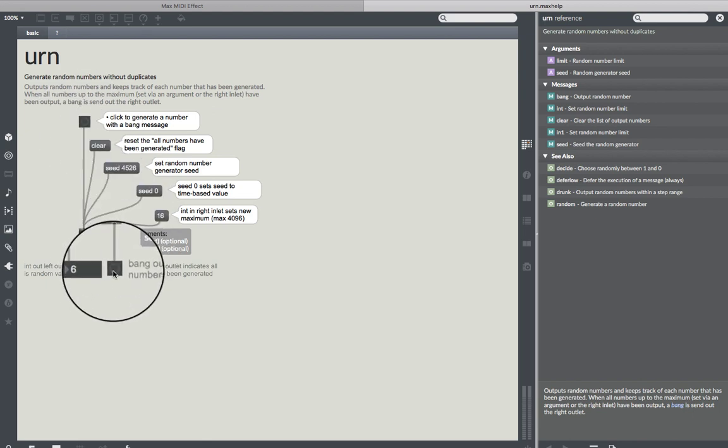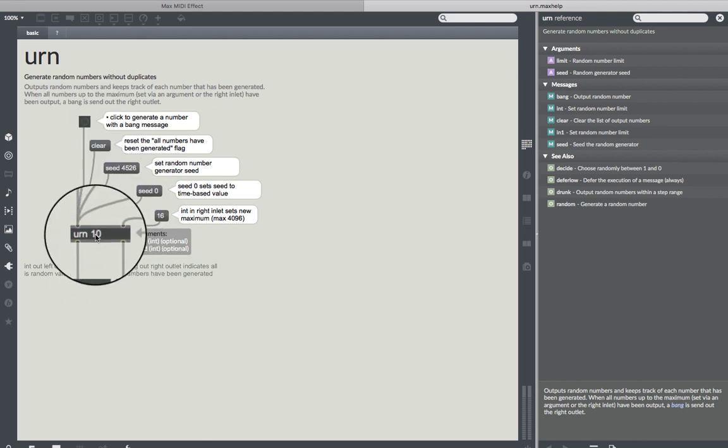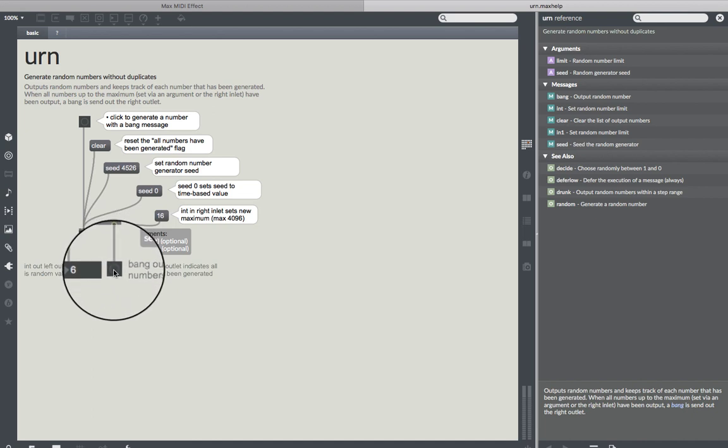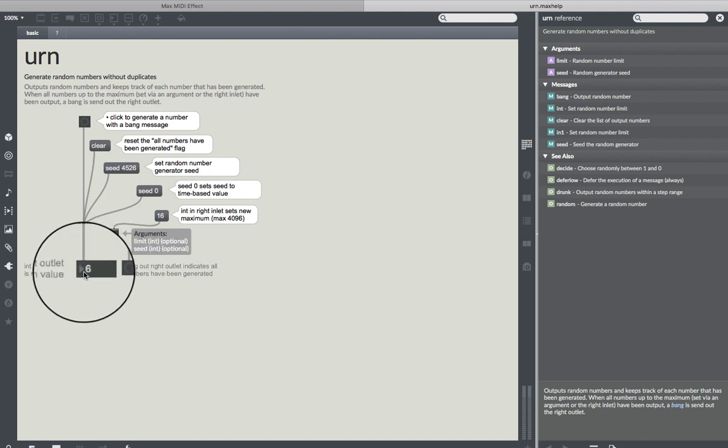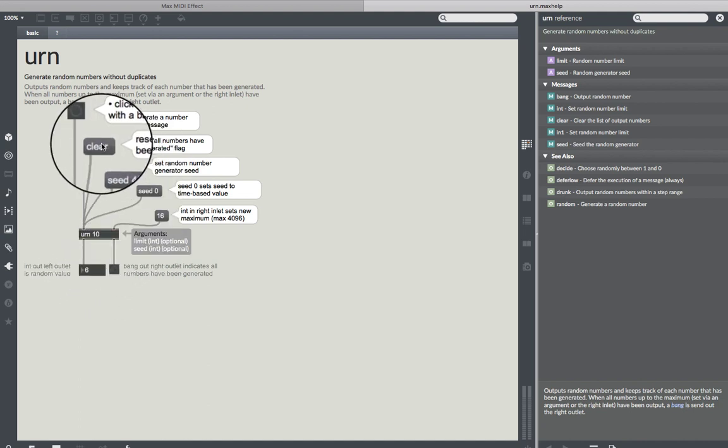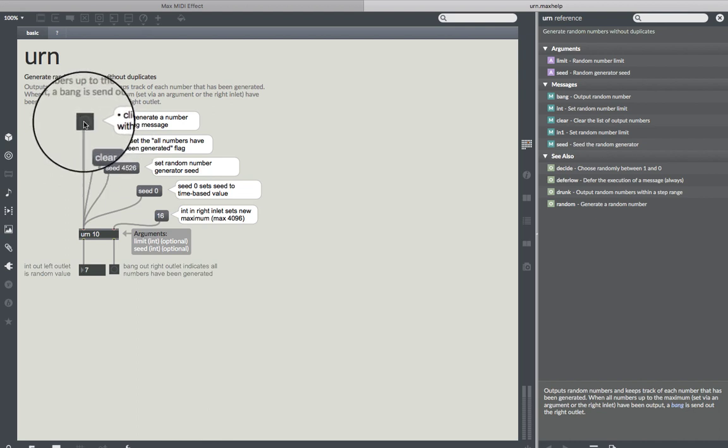Once it's exhausted all those numbers that it's supposed to run through, then it'll send a little bang out and won't move any further. Then once that's done, you have to clear it, and then you can continue again.